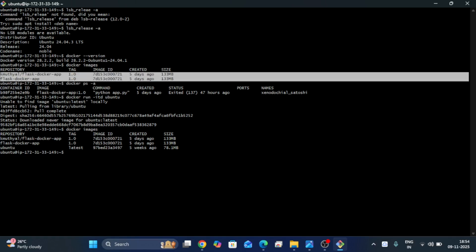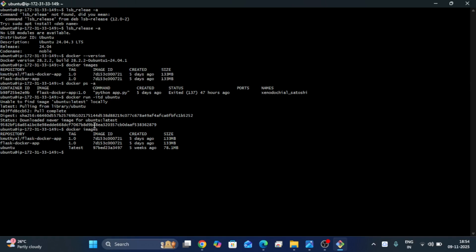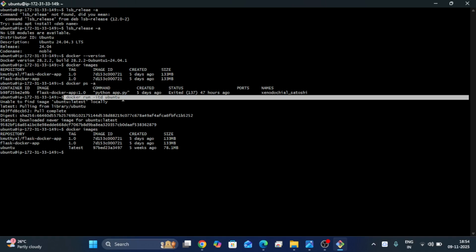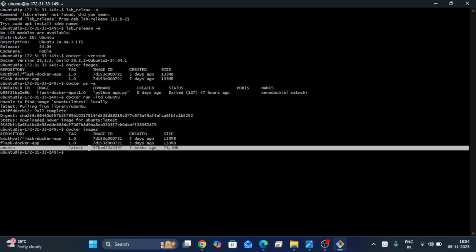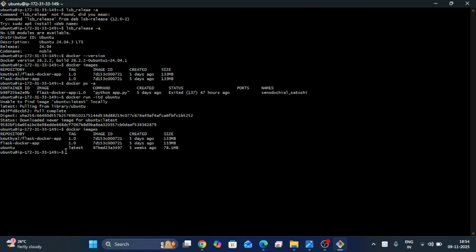Previously there were only 2 images. Now using the docker run -itd command, we are able to download the Ubuntu image. As I said, when we run docker run -itd Ubuntu, it automatically downloads the image from the central repo and the container is created automatically based on the Ubuntu image.